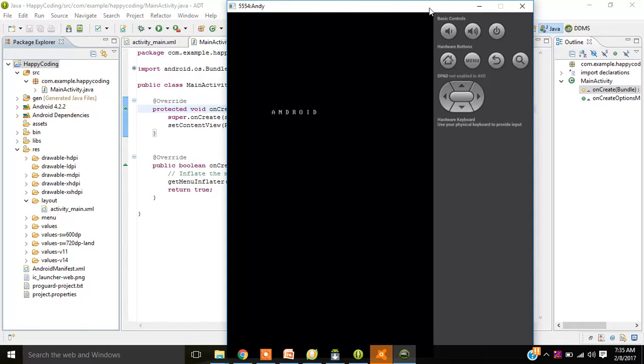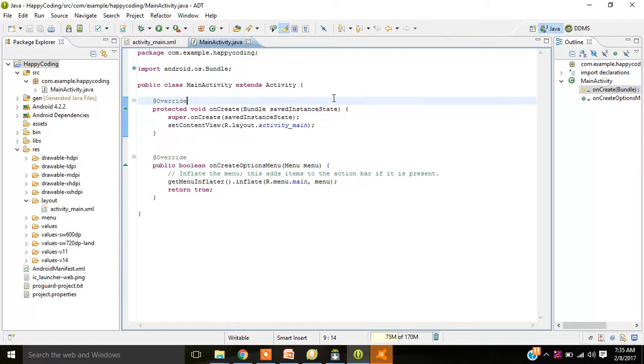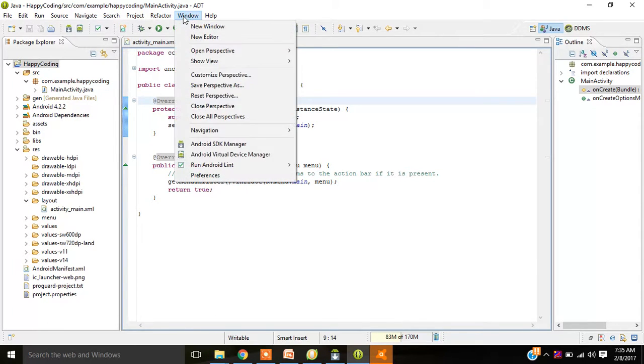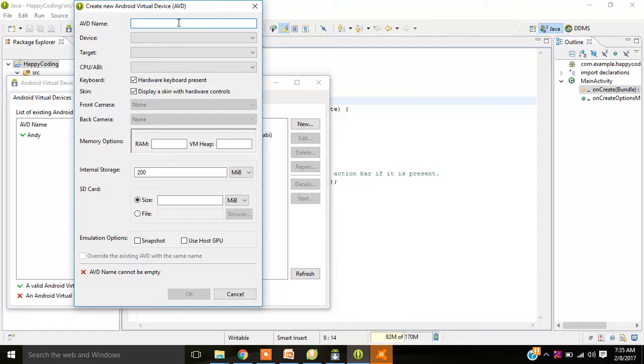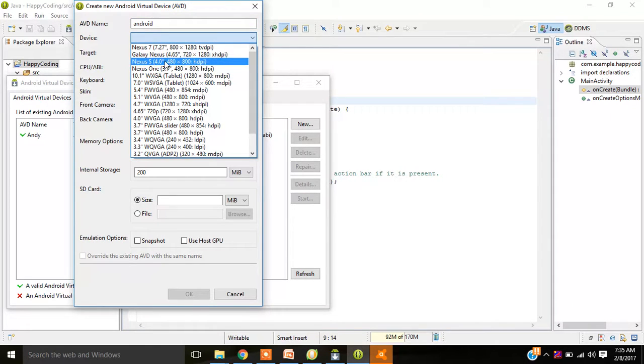Before this, let me tell you how to create a virtual device on your PC. Go to Android Virtual Device Manager. I have already created one, and if you want a new one, go to New and name it Android or anything you want, and then select whatever device you want.